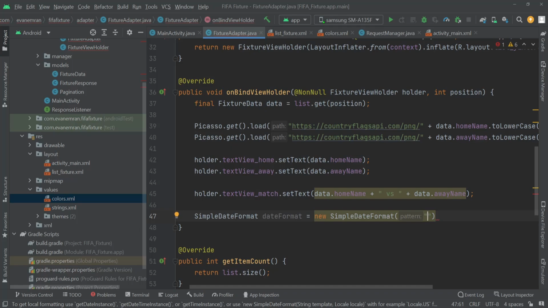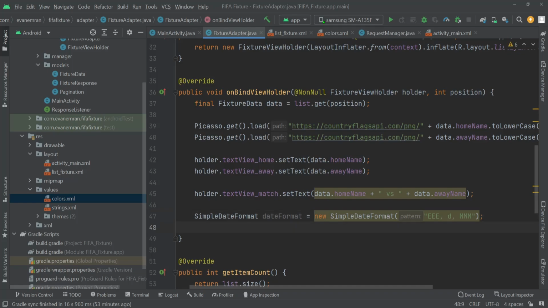So at first we'll show the weekday with three alphabets. So I'll take 3E here for the weekday, and then we'll add a comma, and then we'll show the day of the month, and then we'll show the month name in three alphabets. So I'll write MMM. Okay, let's put a semicolon at the end.